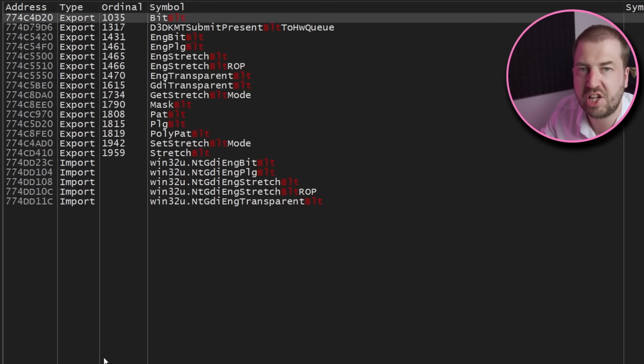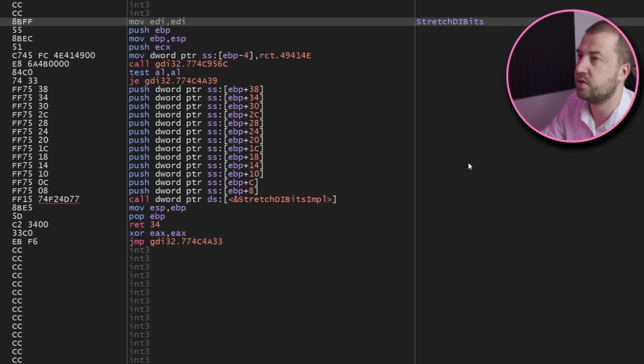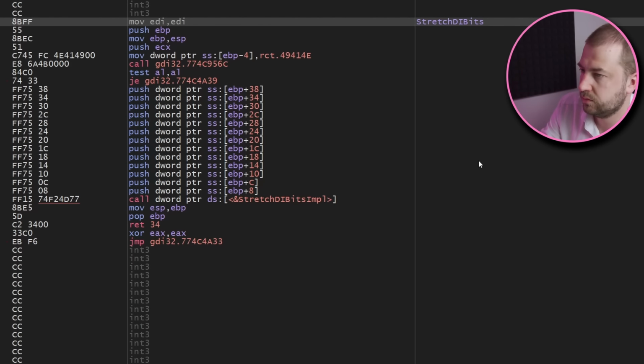So it looks like it might actually be using GDI to do the actual rendering rather than DirectX. So I've set some breakpoints on some of the other GDI functions just to see what's being called, and it seems like this StretchDIBits is called pretty frequently. So StretchDIBits.